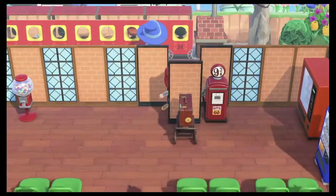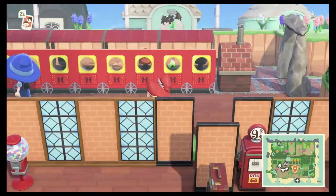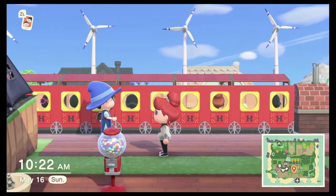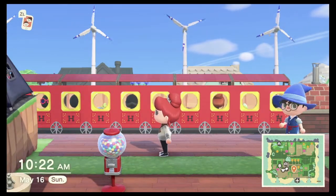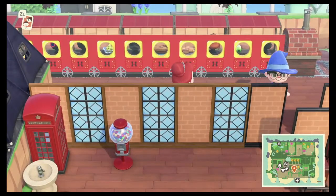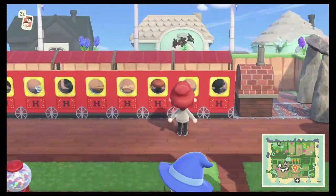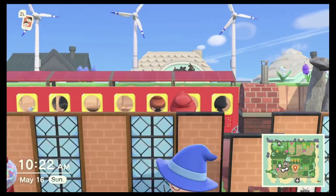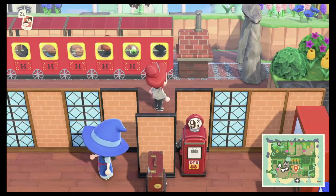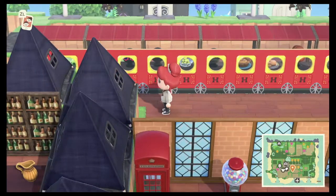So cute — it's the Hogwarts Express and there are people in it. It's really good if you get the lower angle. Look at this — there are people and snacks and other things in here. I put your favorite character in there. It looks like you're on the train! Yes, Hogwarts Express. I designed that train face that you're looking at right here with all the H's on it — I designed that myself.